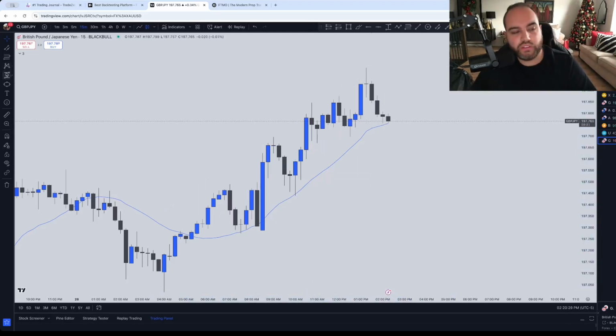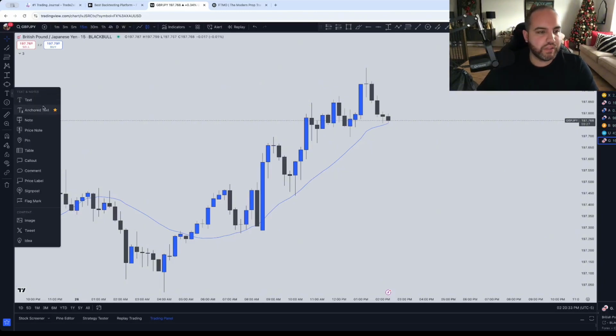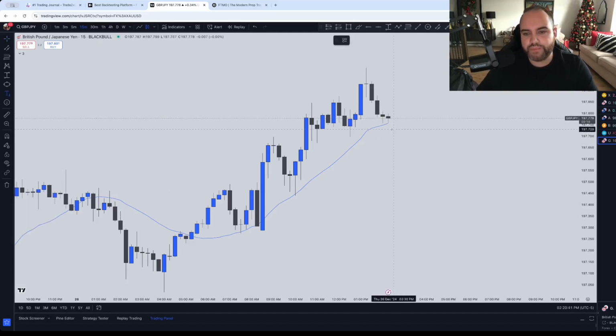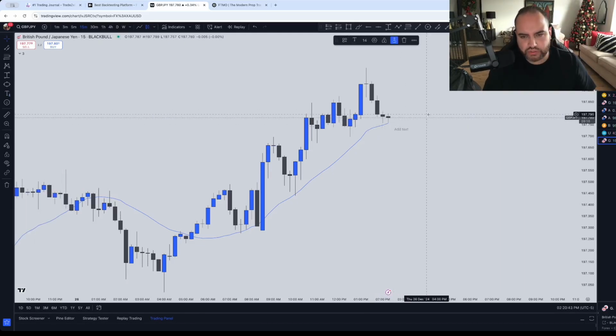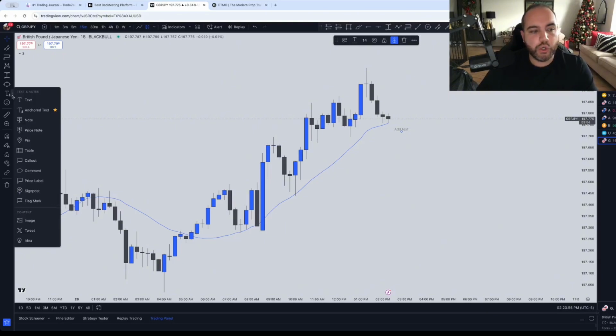Now, mind you, if I go over every single tool, we're going to be here all day. But I really wanted to go over the basics first and foremost for you guys, and help you out with the basics of TradingView. Now, for example, with text, you can also add in different stuff. I usually add notes like daily bullish, 4 hour bullish, whatever, right? So you can add in notes, you can add in text. You can also do callouts too.